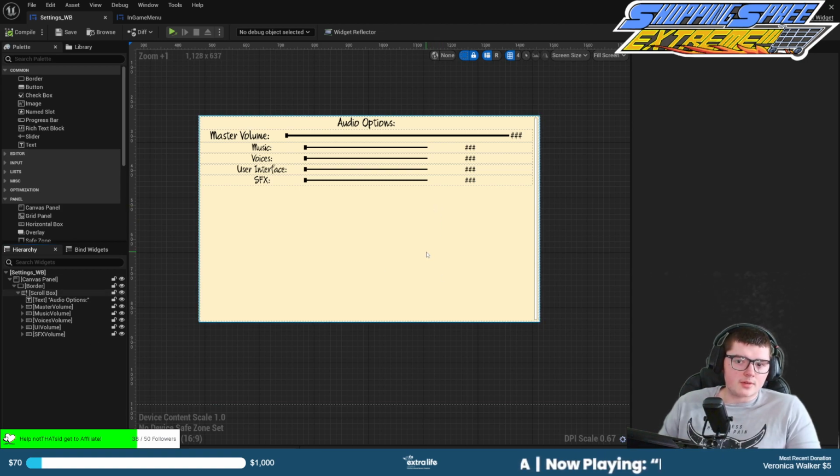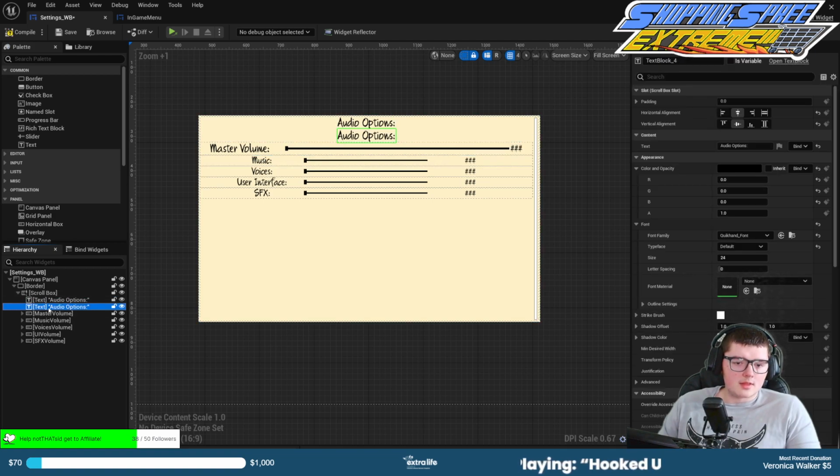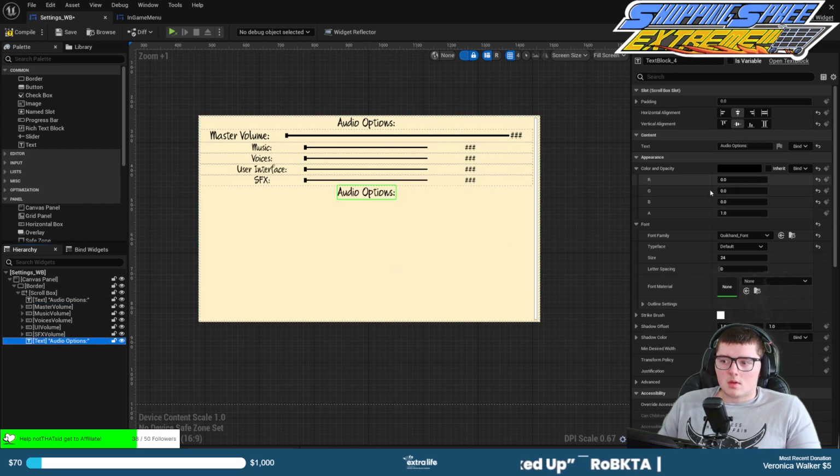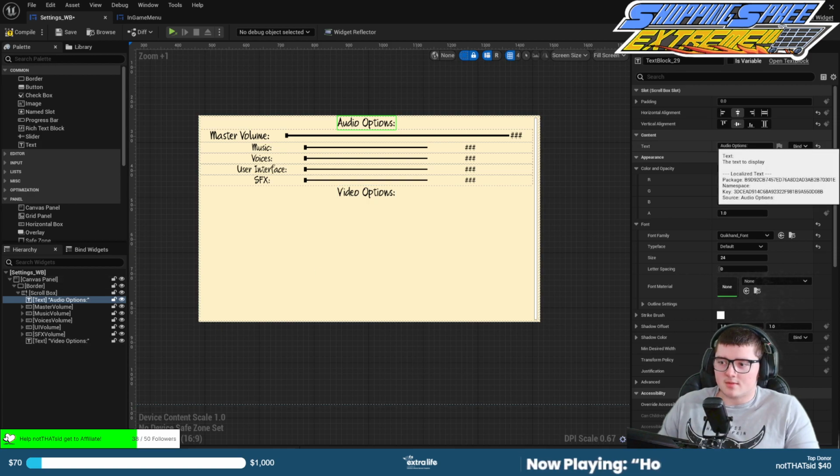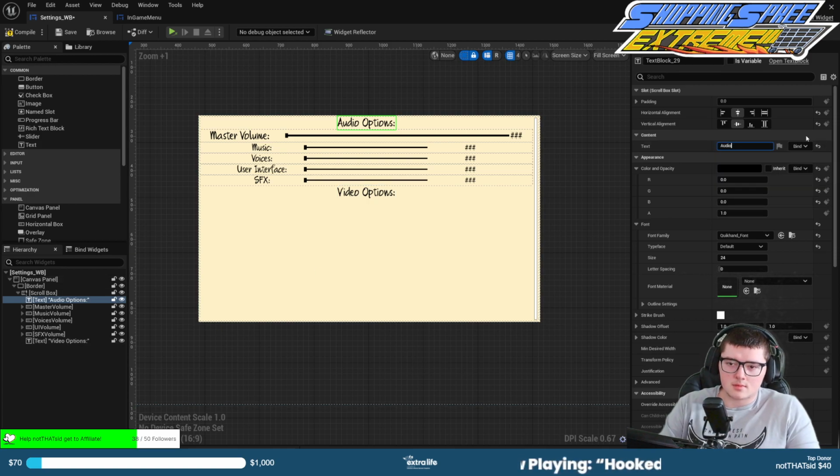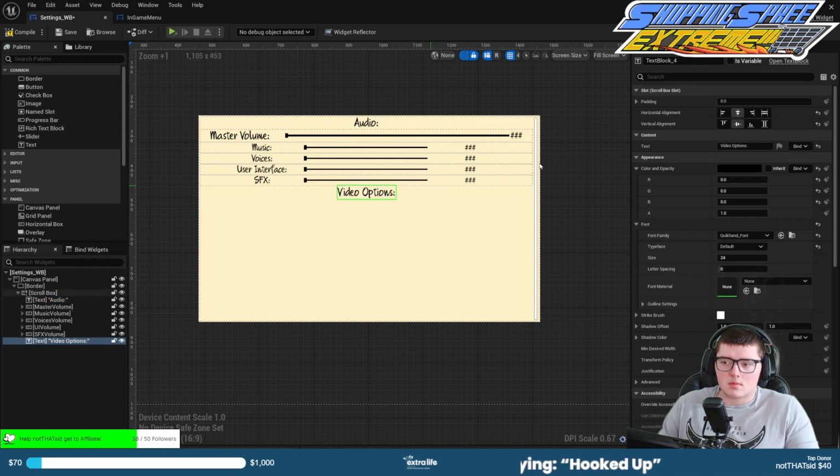And then for video, duplicate this, drag it down here. And you're gonna say video options. Or I guess we can just say audio and video, right? Keep things simpler.